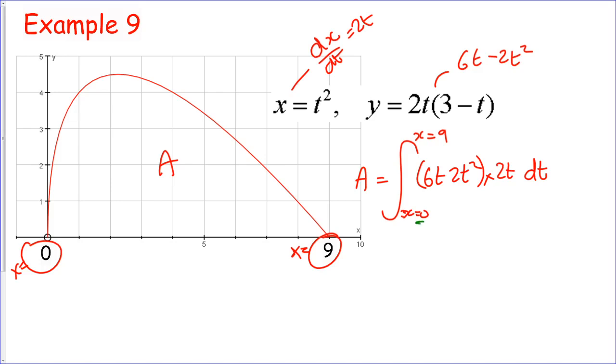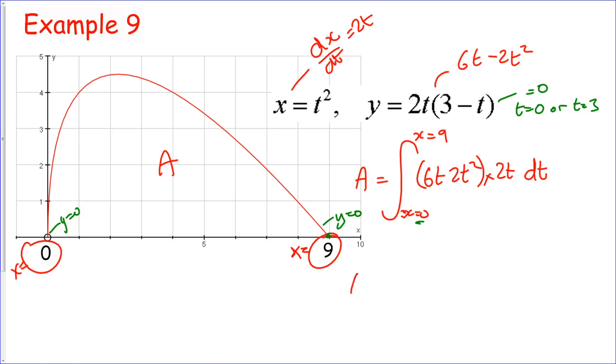We should be able to notice from the graph that these points here are where we get y equals 0. We also get y equals 0 here. So looking at this, if I make this equal to 0, I get that t is 0 or t is 3. It's quite nice that they factorised it there, so it means we can see straight away.